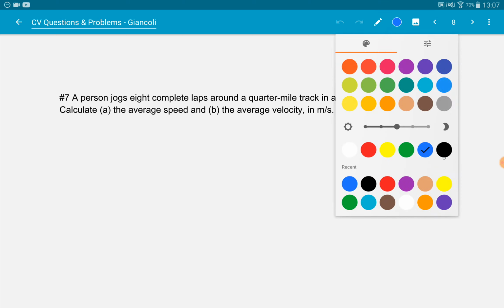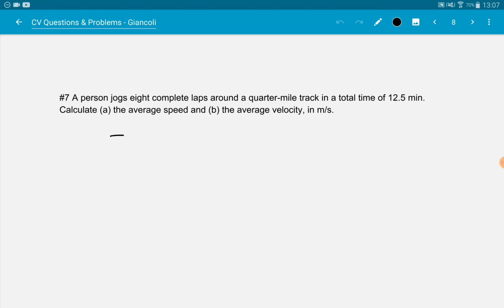All right, cool. Well, I'm going to start drawing a picture here for the slightly more complex ones. Some of the ones before were a little bit more on the simple side. That's supposed to be a symmetric oval track. You can use your imagination to make sure that it is. Let's say he starts there, because why not? And let's say he's going to run this way around the track. He goes around 8 times, so the start and the end are the same. All right, we have the total time here.